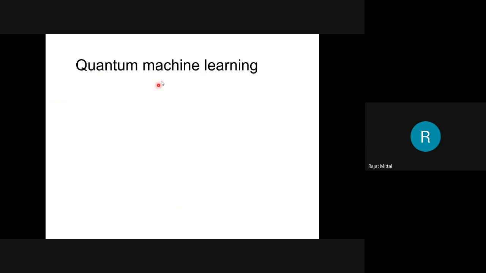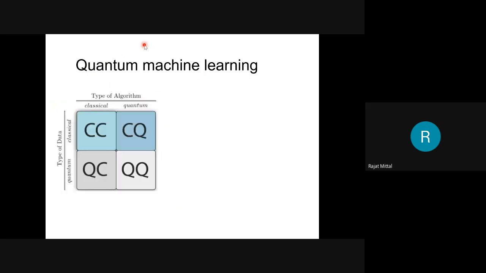Another approach people are excited about is quantum machine learning. When you talk about quantum machine learning, there are different things. What kind of data do I have and what kind of algorithm am I applying, right? So the general idea of quantum machine learning is this box where I have classical data and a classical machine learning algorithm, but I want to apply a quantum algorithm to get things fast. Even though all four are valid ways to look at quantum machine learning, this is the more popular one. Classical data, quantum algorithms. It is also called machine learning enhanced with quantum computing.